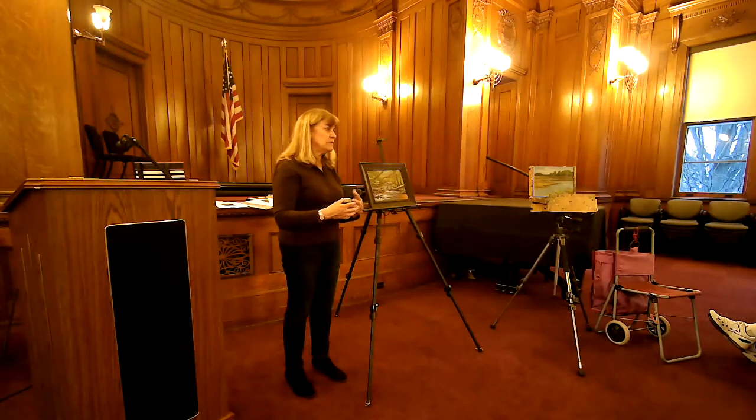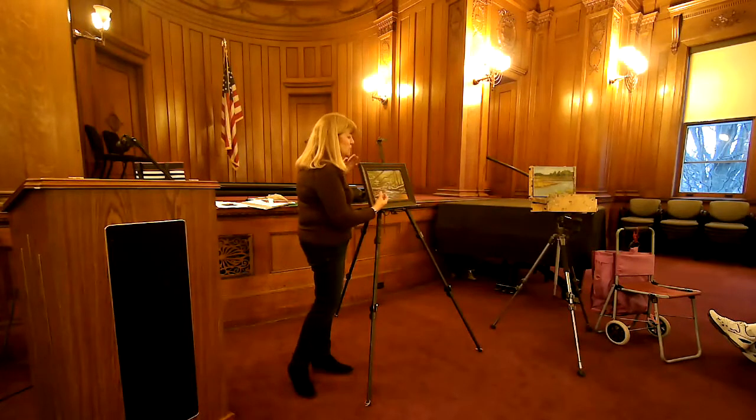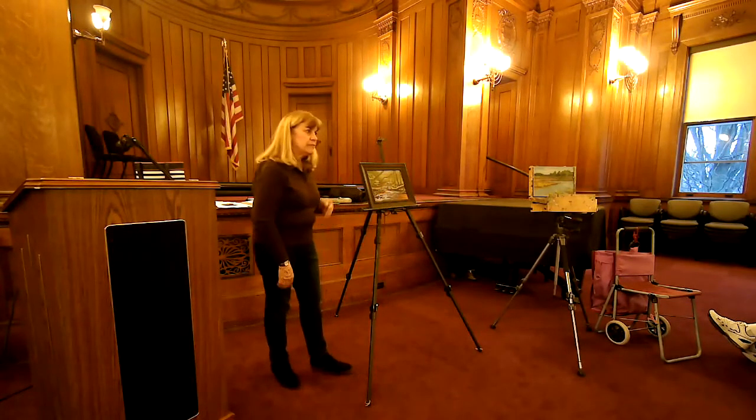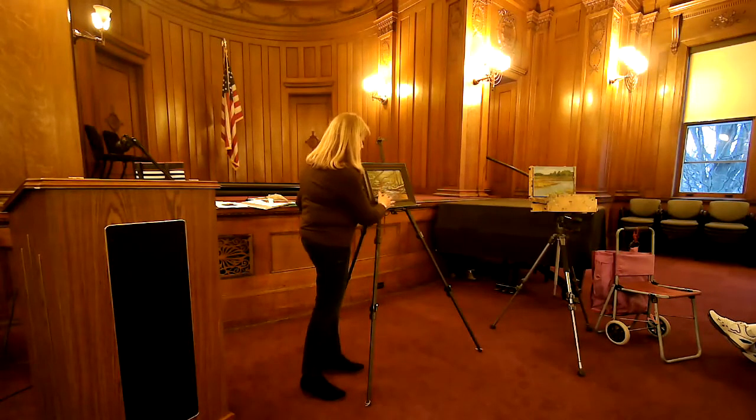Okay, it's always there. So that is another reason why something like this painting, this is all sharp here and your eye goes here. It doesn't settle on anything back here, just that you know that there's something back there. This is where your eye settles, and that's what you want. You want your eye to be right there. And that would be called your focal point, right through here. And you want your eye to move through it, but you also want to see the textures and the sharpness right through here.